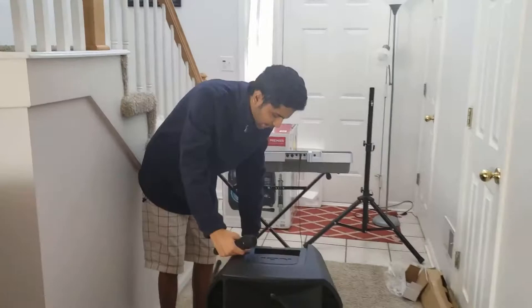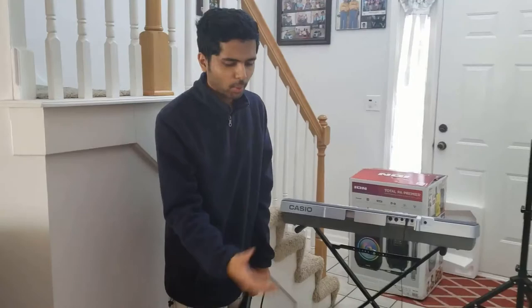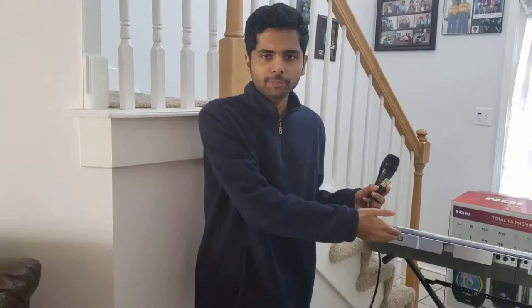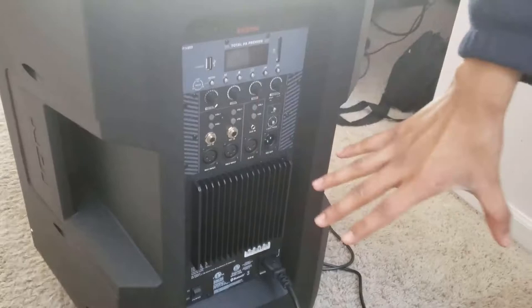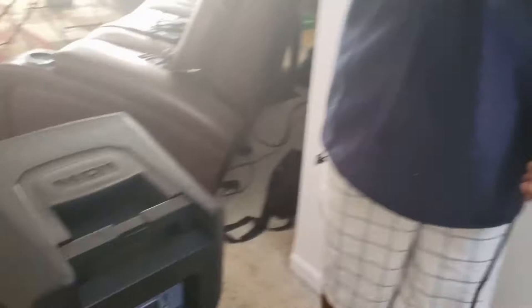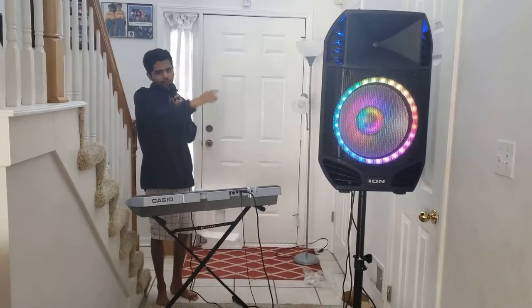There are a couple of things I want to tell you about this. It has a lot of functionality — you can connect the microphone to it, connect it to a mixer, and if you have multiple speaker systems there are speaker cords they give you. These are a variety of cord that goes into ground systems like at churches or big halls. There are also speaker cords to connect to other speakers, and that same cord can connect to a mixer. That port is over here. You can also connect a keyboard to that same input area.